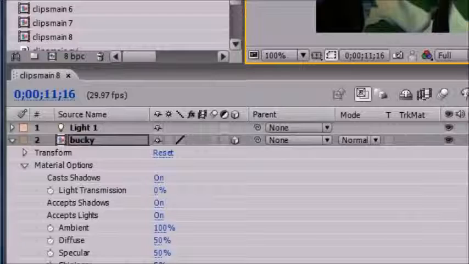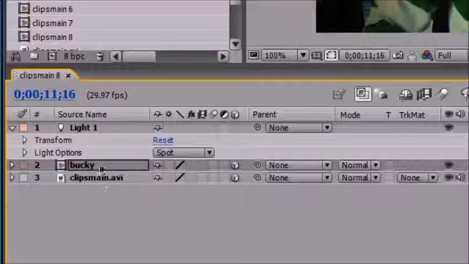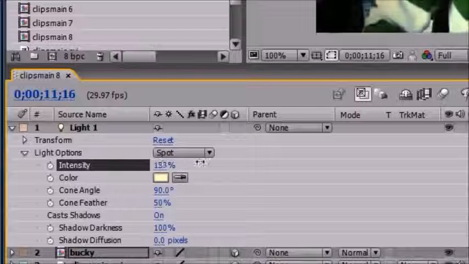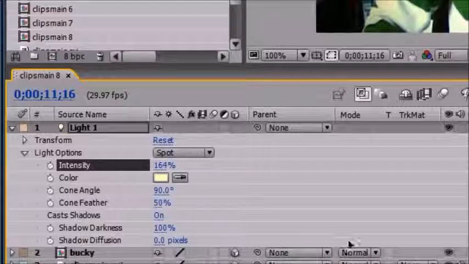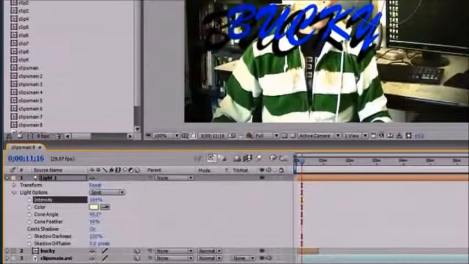So we want to give it a realistic shadow. So let me go ahead and change the intensity in my light. The only thing we're going to be working with now is light. So under light options, go ahead and give it a little more intensity, brighten it up a little bit. And now to give it a realistic shadow, we probably don't want it this dark. I mean, shadows just aren't that dark. This is like solid black right now.